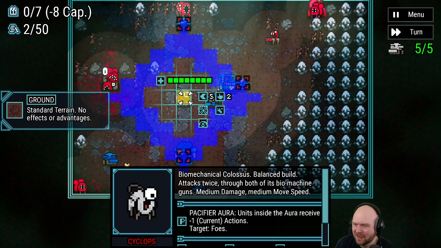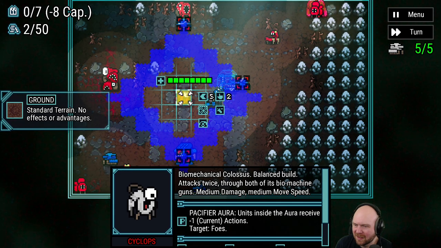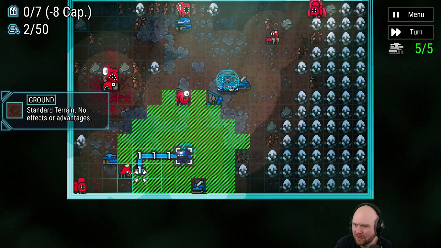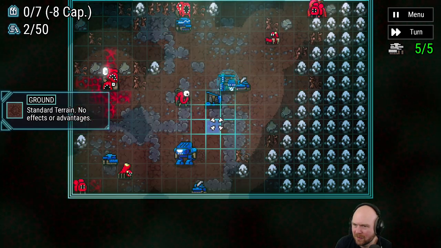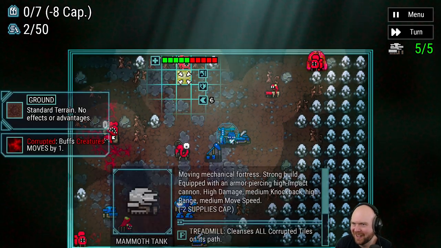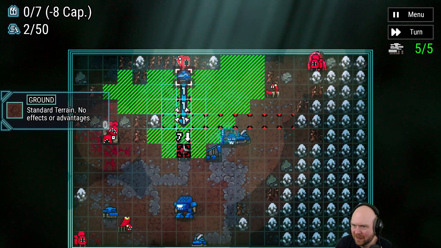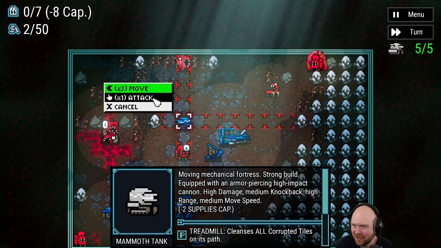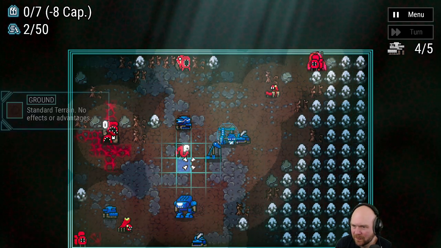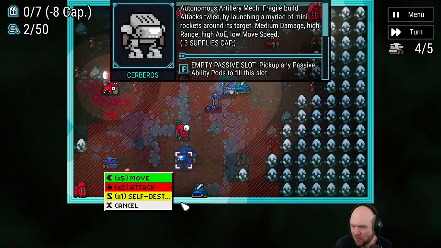Pacifier Aura. -1 actions. Ooh. Oh, I don't get an action. Okay. Well, that's lame. What if I move, like, here? Do I get my action back? Oh, I do. Okay, good. Cool.